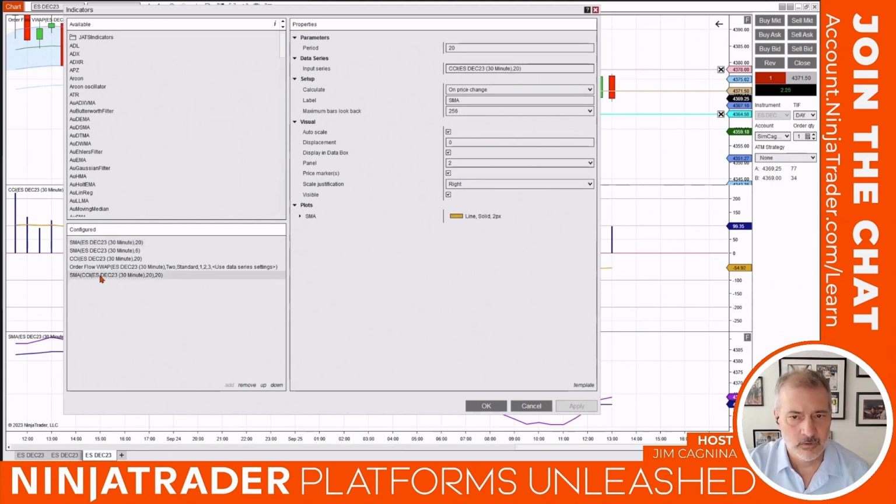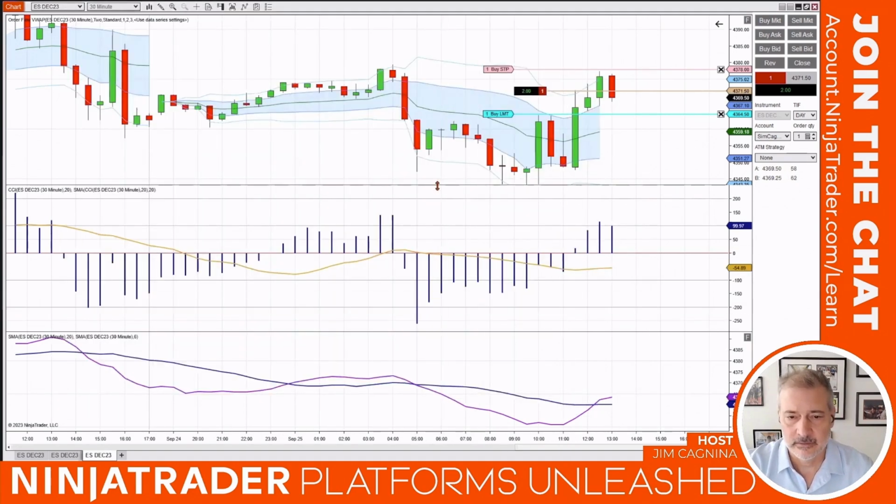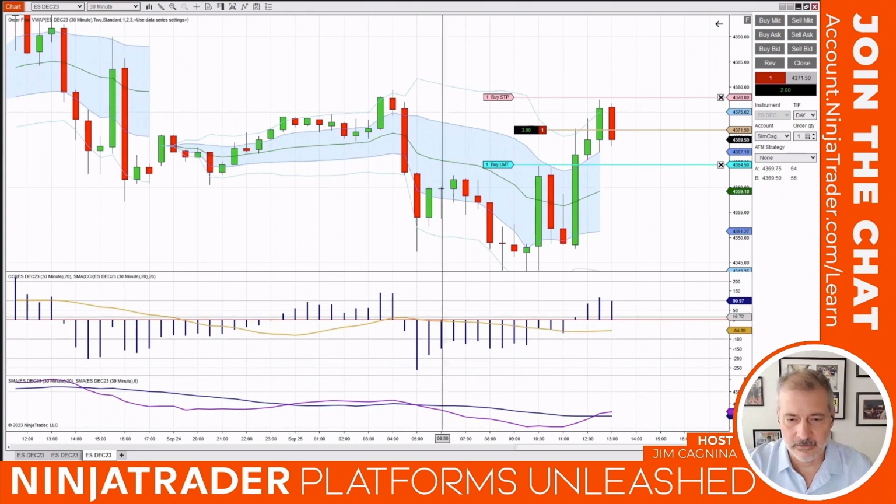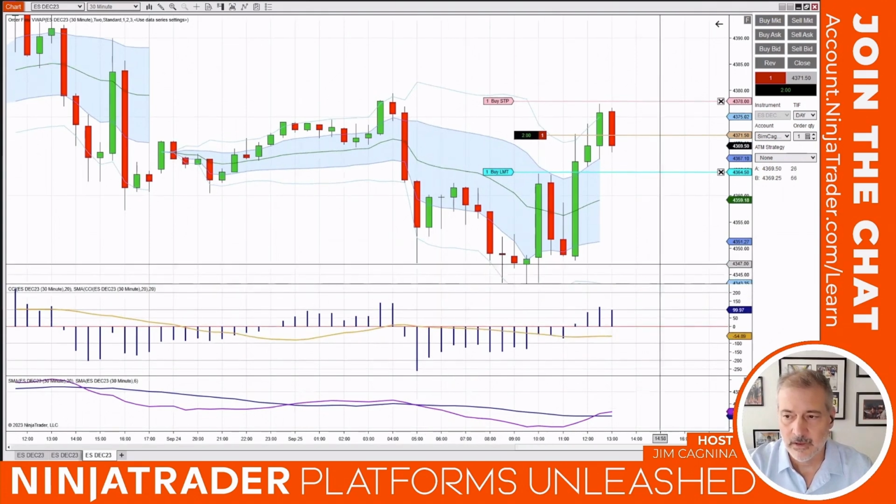And here they are. Simple moving average. Input series is key. That's what you've got to change. I changed it to CCI. The panel you put it in is key. The period's got to jive. Remember, I have a 20 period instead of a 14 period. It wants to default to 14. All right. Success. We did it. Pretty awesome. Look at that trade idea cranking up. I don't know. Don't follow along live at home.